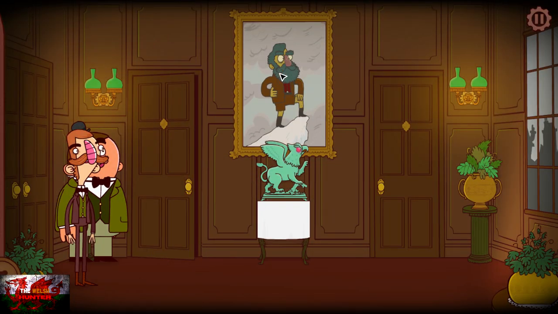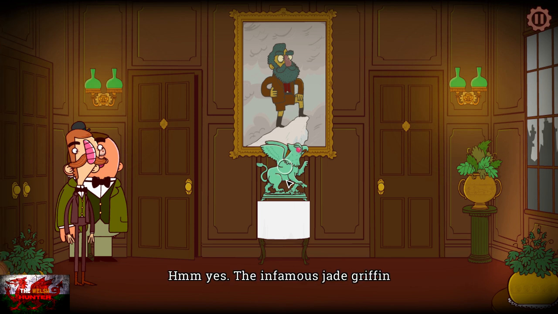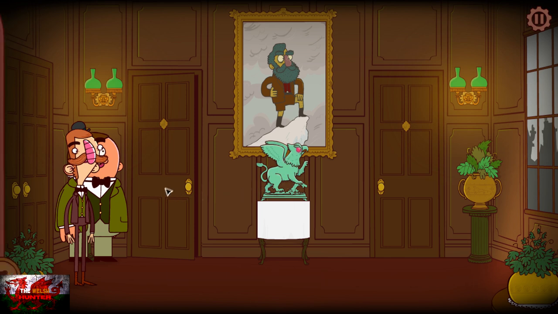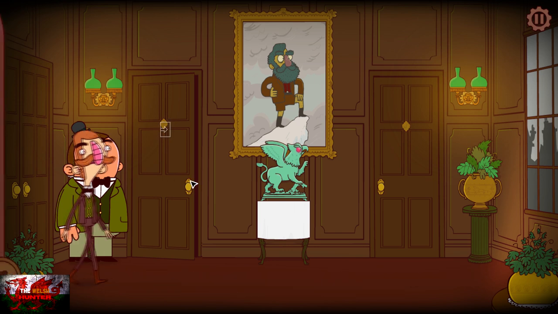So once we're here then, click on the painting and then click on the statue below it. Before we go to the right side room where Sherlock Holmes is, just click on the left hand side room first, because there is a character in there that we need to talk to. I'll leave the surprise though to you now. It's weird.